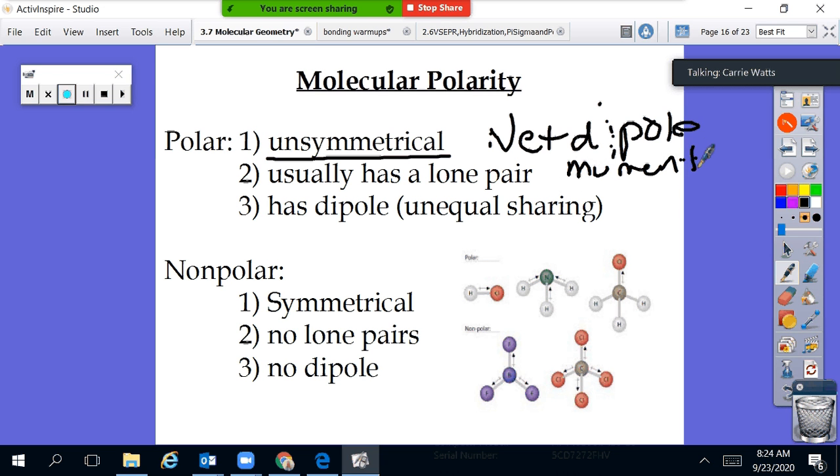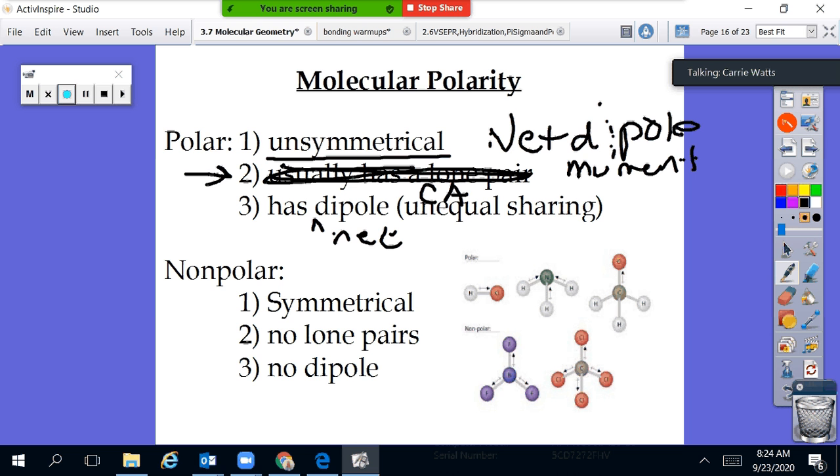I teach the honors kids that usually there's a lone pair on the center atom, and that's the case for page 1 of your Vesper sheet. However, sometimes the center atom has lone pairs on it that actually cancel each other out. Their dipoles cancel each other out, and it becomes a nonpolar molecule. So I wouldn't really use this one in AP. And of course, we just mentioned that a polar molecule will have a net dipole or a dipole moment.